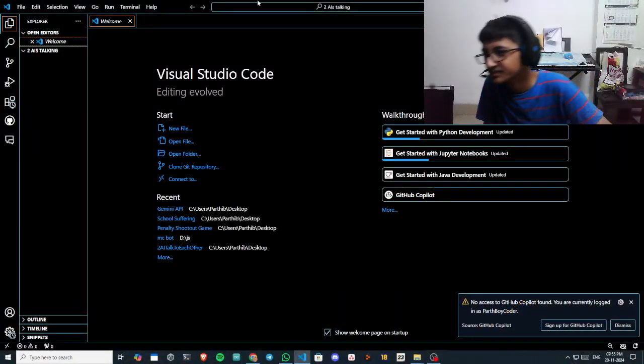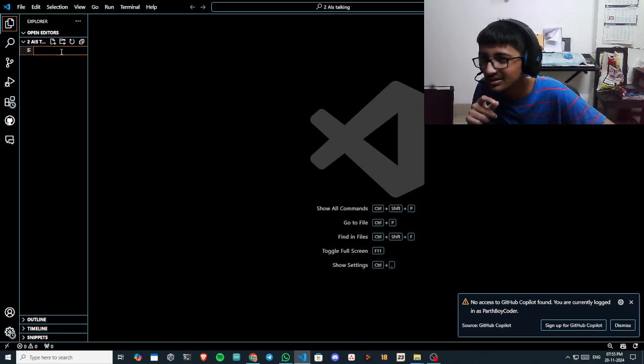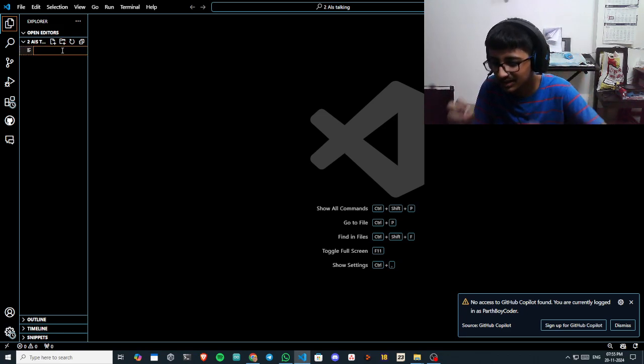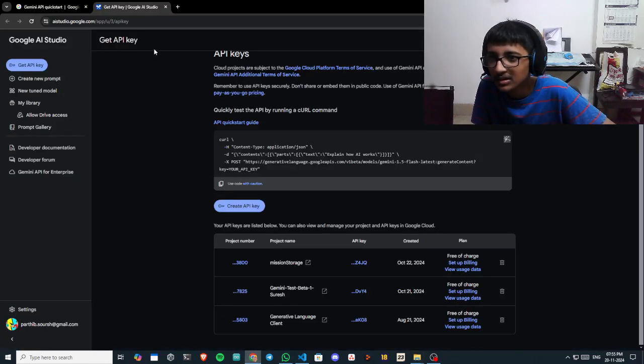Let's get started. So I have opened VS Code because it's my favorite IDE. Yeah, these are my API keys. They are all free of cost, but I will still change them.